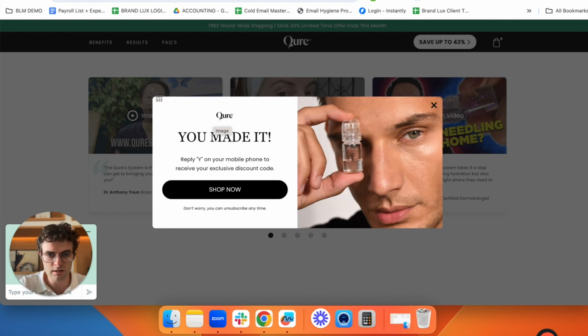Boom. This is a very simple step. I just was curious to see what their pop-up sequence is, because many times there are small little secrets that actually make a difference. And why is the pop-up important? Because you should expect 5 to 10% of people that land on the page to give you their email, and then you can do a bunch of flows.